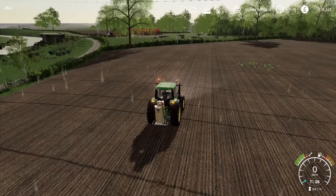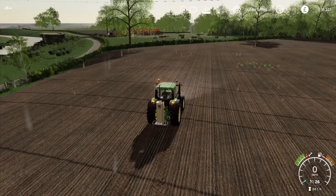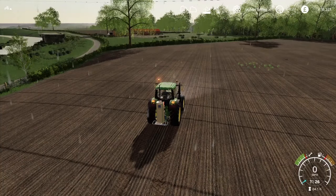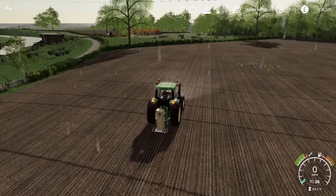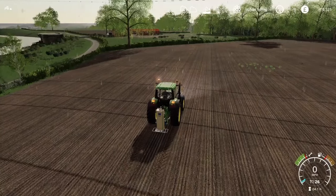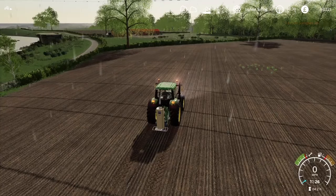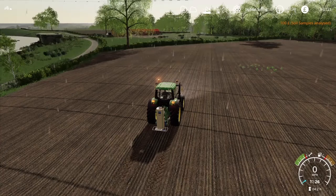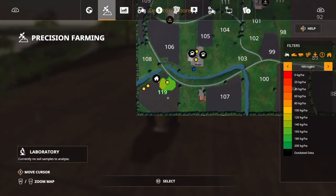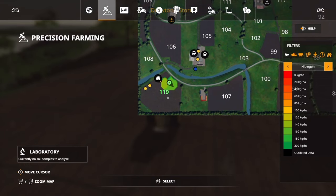Fold it, give it a little try. I think it does actually test quite a big area. We'll have a look. I'll do one initially. So samples now being sent to the lab. Let's wait for the results. So it's £100 to have that soil sample analysed, but that's been done. Yeah, so it does do quite a big patch. That's good. So we only have to do about 4, maybe 5 soil samples.